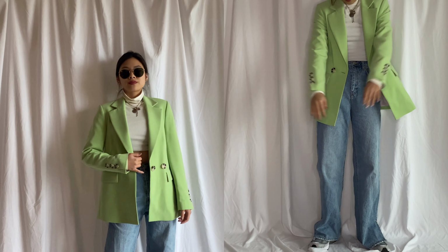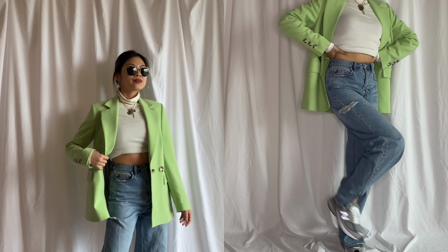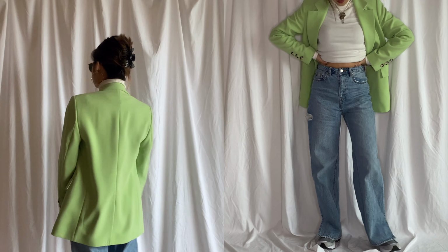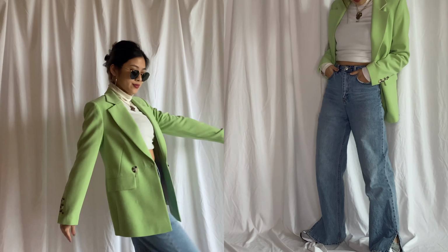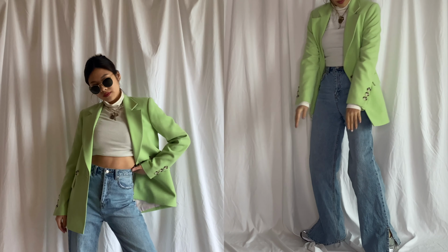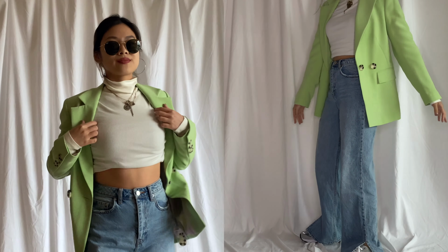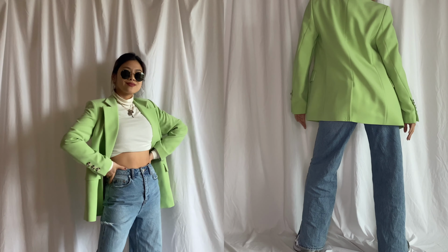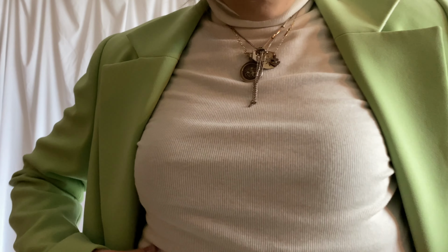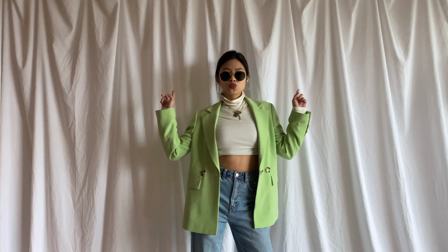First outfit starts with this season's hot color, green. This green blazer is full of life, super loud, and creates a cool, outgoing New Yorker vibe. Since the spring weather is still chilly sometimes, I wore a thin turtleneck inside. However, I still wanted a casual look, so I folded my turtleneck and showed some skin. This way, the outfit won't feel heavy at all.